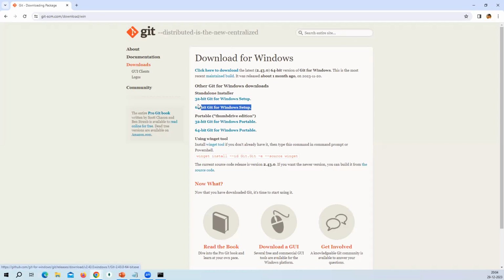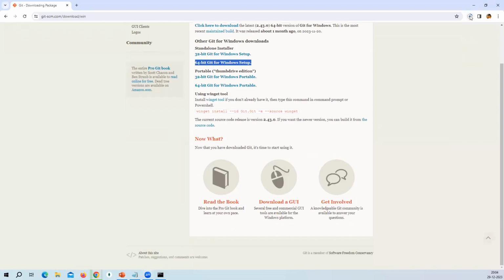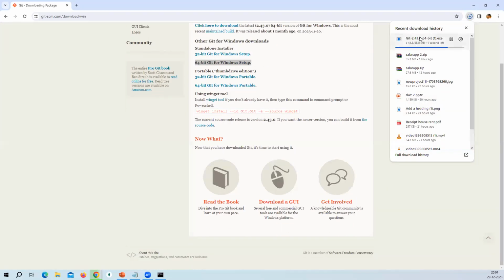I think most people have 64 bit, so select that one, and the software is downloaded automatically. This is the first step.